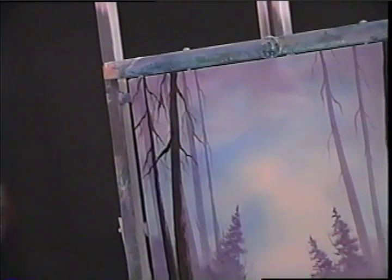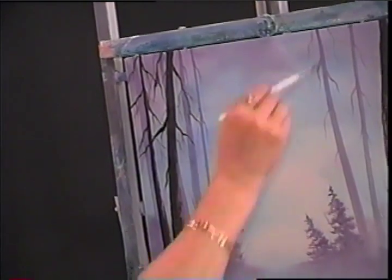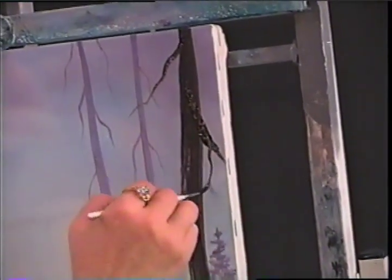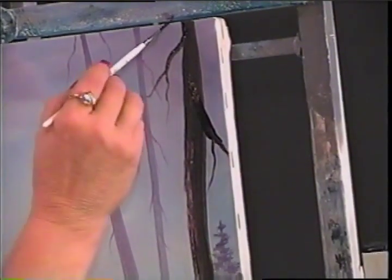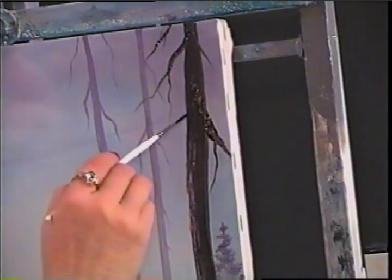Okay, so I'm having a wonderful time with these twiggies. I better stop. I'm going to put a few more on this guy. This guy might have a big one right here. Ooh. I guess you've got to get brave. Whoa. And maybe it goes this way. Maybe it goes that way. Maybe it goes this way. You notice I'm not worried about being perfect. Let other folks worry about that. You just put them on there. They're going to look just fine. You just get them on there.